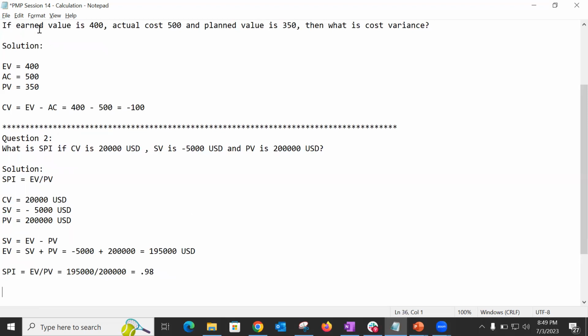The first one was where everything was given with a little bit of noise, like your planned value was not needed. The second one is, yes, you need the SPI, but you don't have the variable EV. Now EV you have to find out from the second or third options, like you have got your SV and the PV from both. You have to find out the EV and then put the EV there and you get the SPI. Okay, so that's about the second kind of question which you get in the exam.